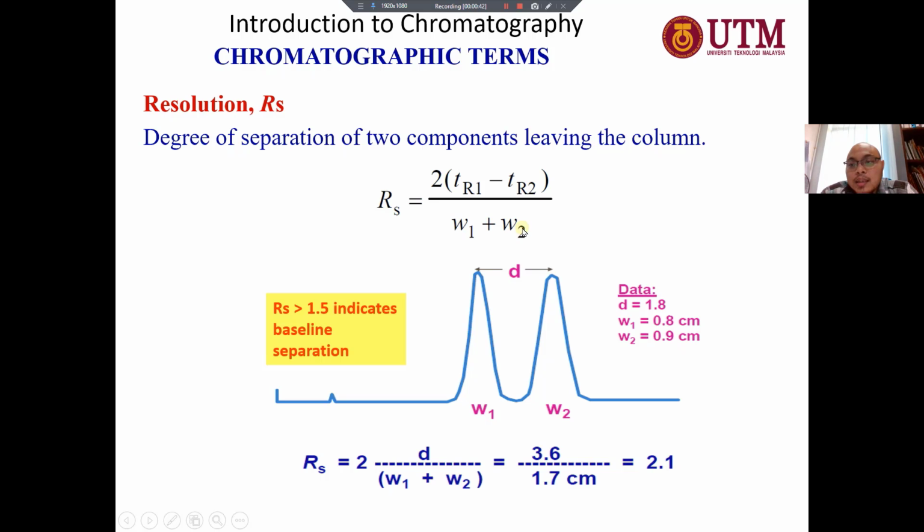Again, as I mentioned in the earlier lectures, or in the previous several slides, you can use either centimeter or time as the width. Okay, but you need to be very consistent. For example, if you use the distance in millimeter, so the width you need to use the measurement of millimeter or centimeter. If the difference of D here, or TR1 minus TR2, you use the difference of time in seconds, then the width here you also need to calculate in second.